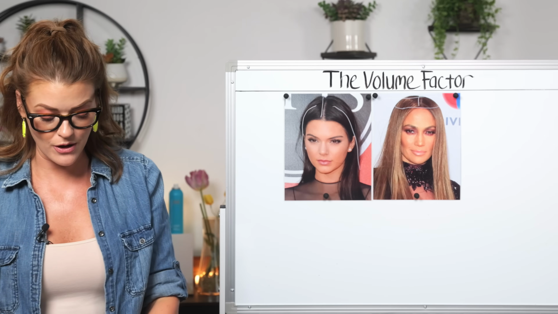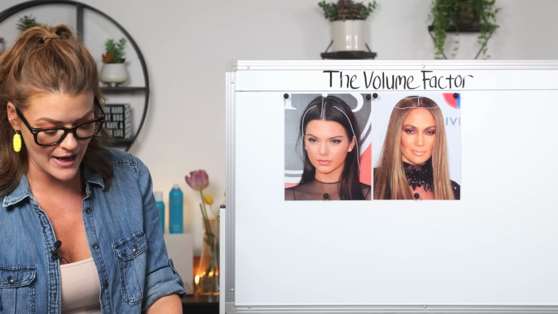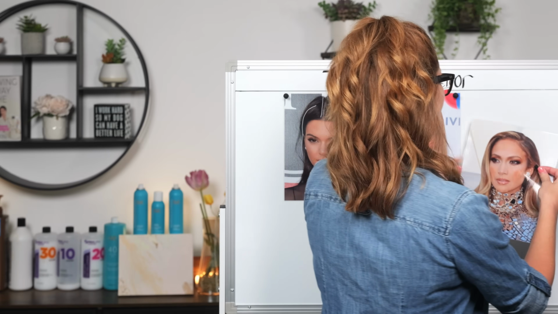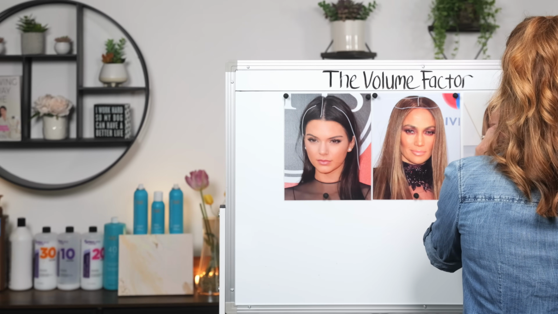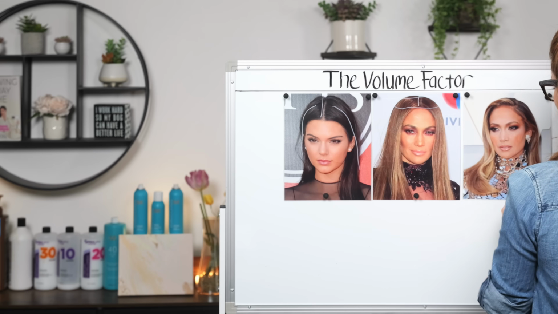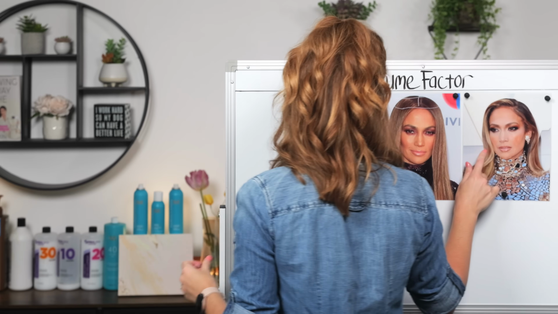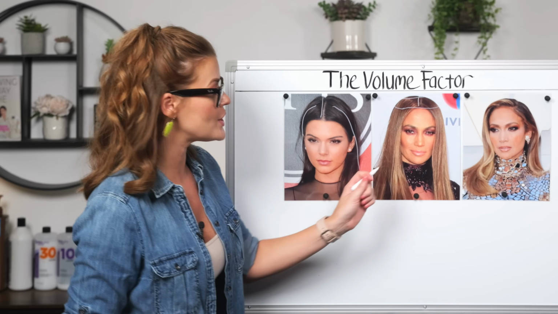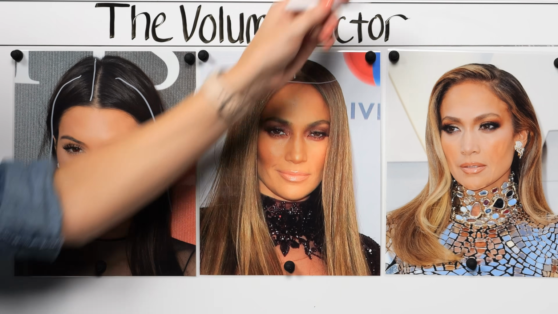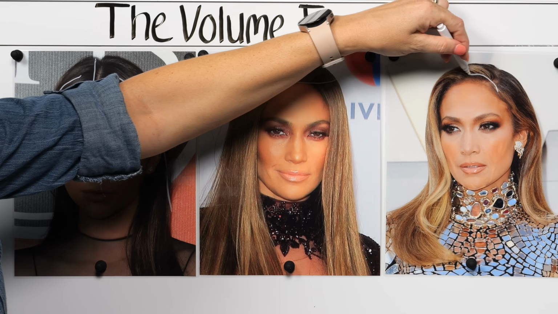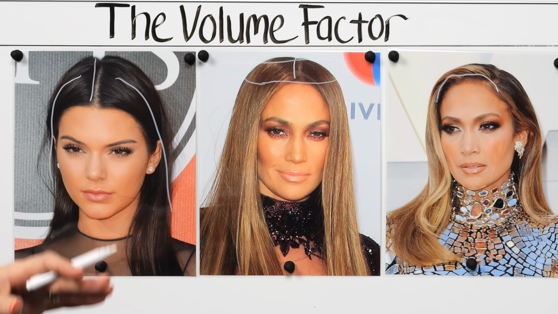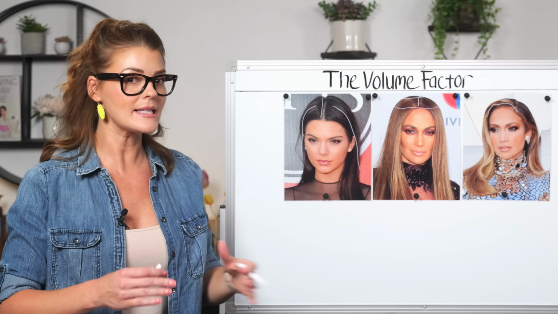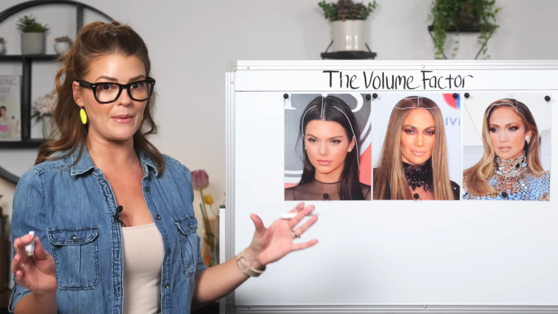So in low cranial tops, a way to offset this is simply going with a side part. I wanted to use this example here because JLo's hair is actually still quite smooth and sleek, but because she has the side part, it lightly draws the eye up. It creates just the slightest amount of volume. It doesn't mean it has to be like this big extreme difference.